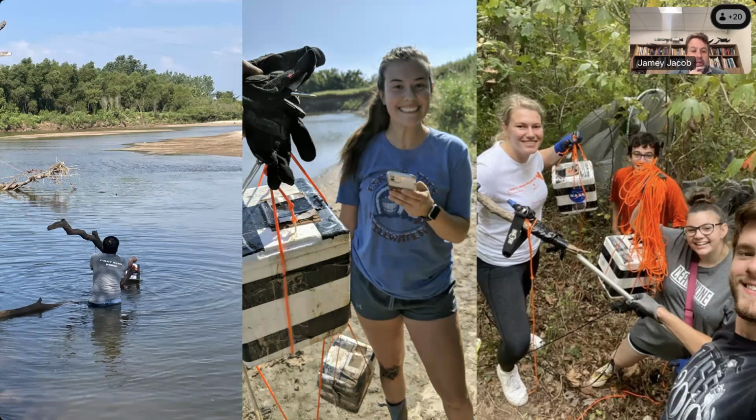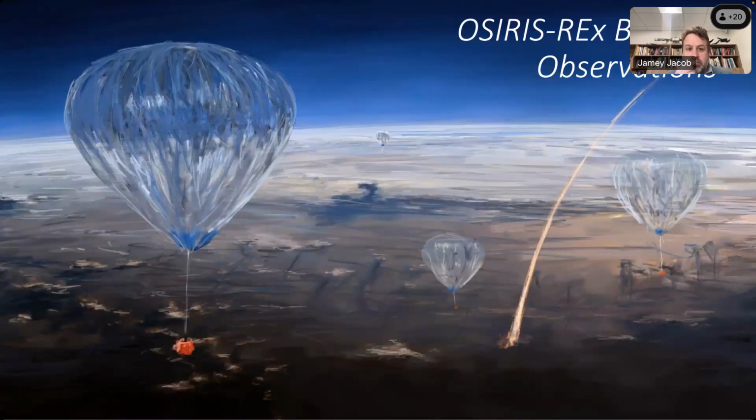We have one payload that is somewhere in northern Texas that's still stuck in a tree that we could not get down. So out of about 100 or so payloads that we've launched, we've recovered almost all of them except for that one. Now, our final balloon discussion is actually going to be on using the solar balloons for more observations. So rather than observing what's happening on the ground, however, we're going to use that same system to observe a reentry vehicle. So as you can see right here.